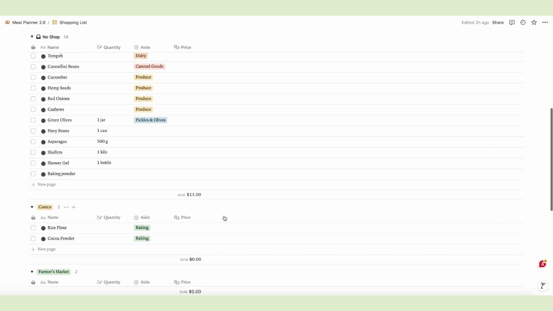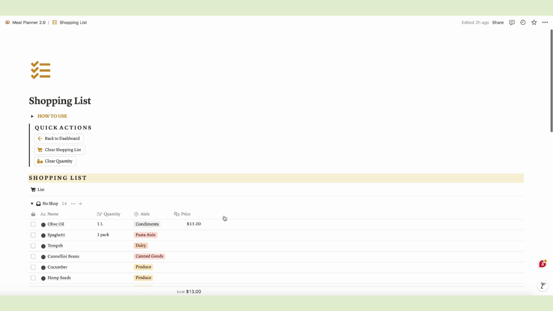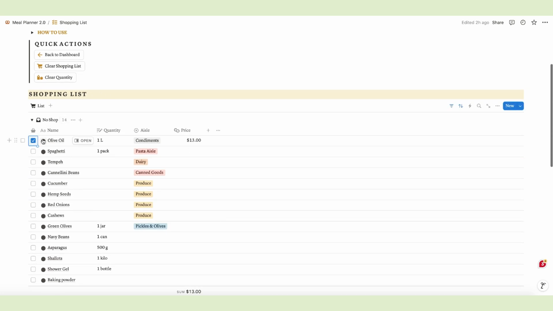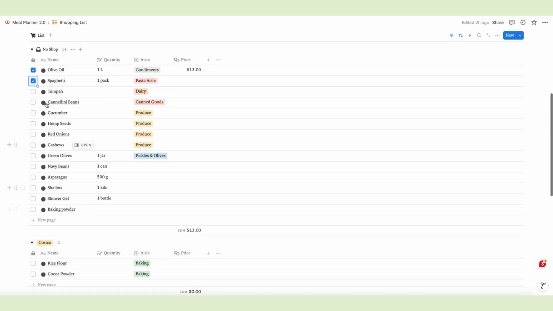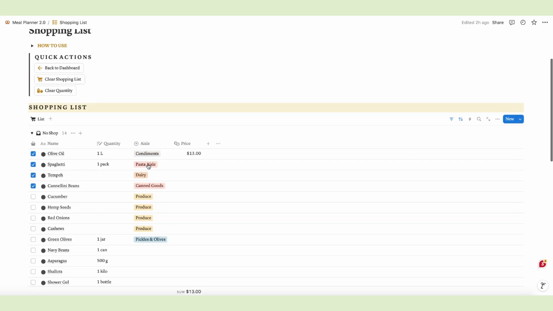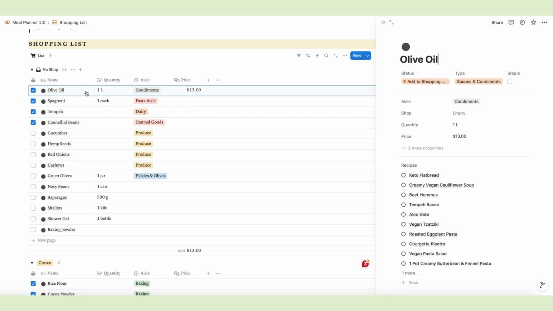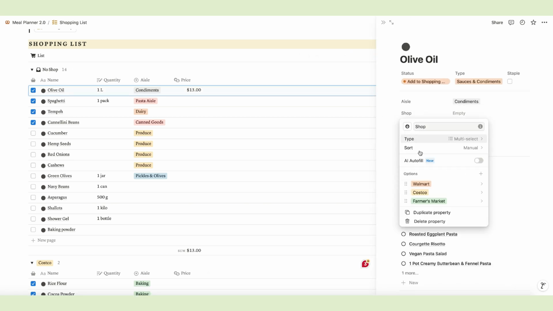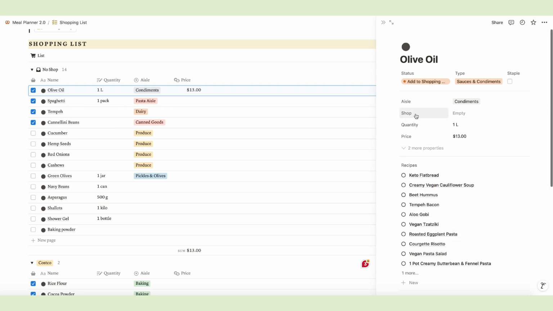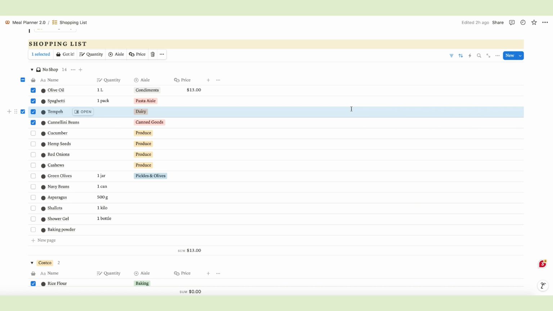That's because you can add this page as a widget to your phone screen and access it whenever you're out shopping. Check the checkboxes next to the item's name every time you put something in your shopping cart. The shopping list contains all items with a status of Add to Shopping List, grouped by shop. You can edit the shop property and add your own favorite shopping spots. You can then decide where you want to buy certain items by assigning a shop to an ingredient.